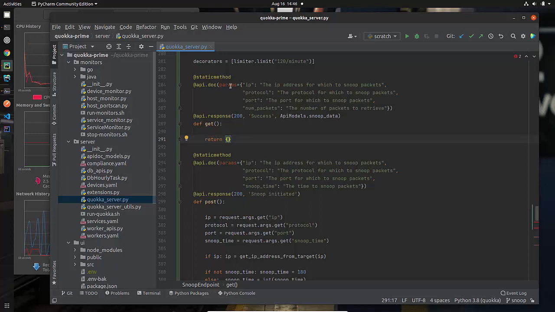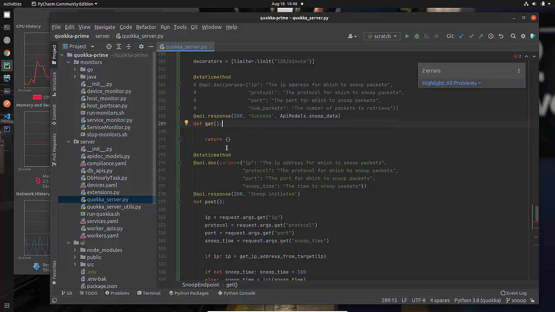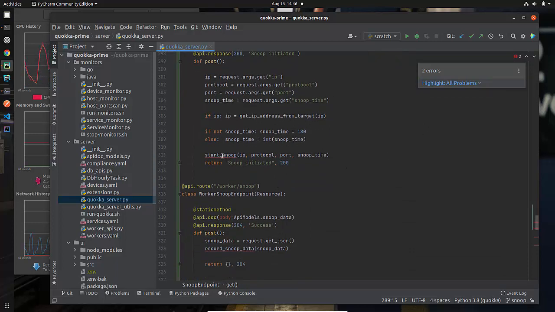Now, I don't know what this is going to be for my Swagger stuff. So what I'm going to do is just comment that out right now. So now I'm down to 2 errors, and my Git doesn't really do anything. And my errors are down here.